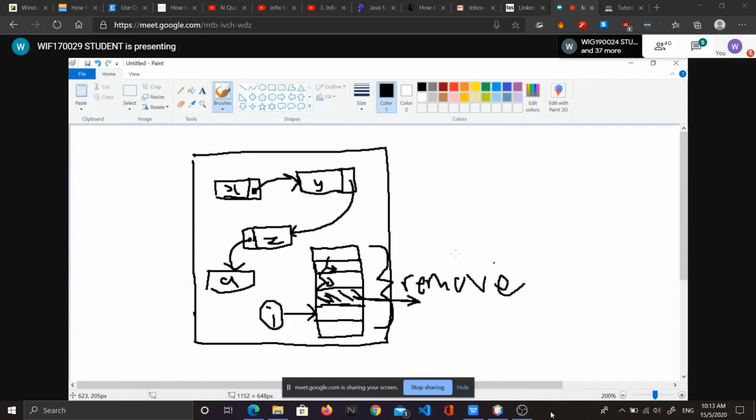Because let's say if you want to remove something in an index, right? Let's say if you want to remove y, you just point the pointer here, then remove this too. Then your y will be isolated. The other list is still going on. Now you already reduced the size. This one you can choose to dispose, or you can just ignore it because the linked list will not include y already. So this is when you need to manage your data in a way that you have less reads compared to writes.